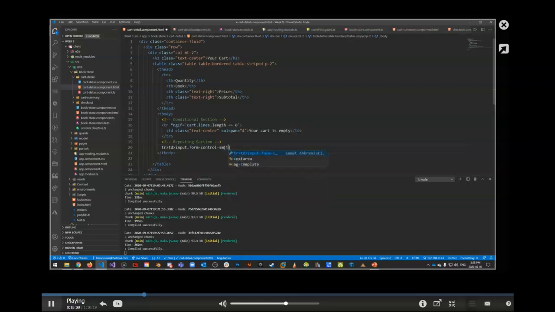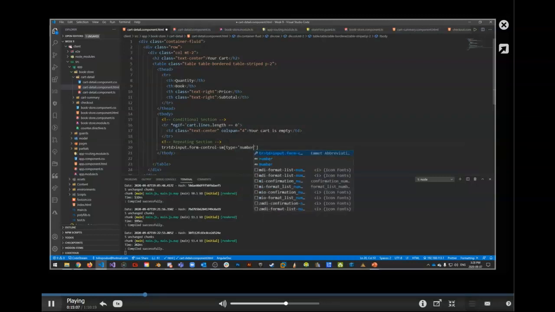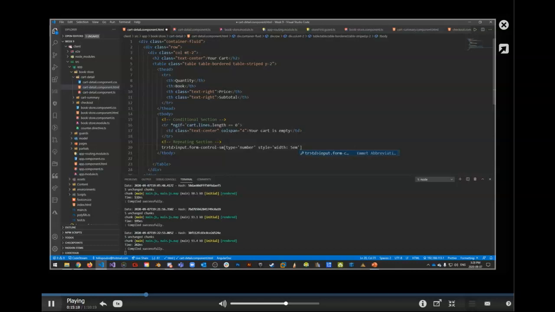One is type, which is equal to number. I'll use single quotes, since we've been using single quotes the whole time. As well as the style, which is equal to width 5em. We're going to do a little bit of inline styling here, and that is really what we want to start off with.